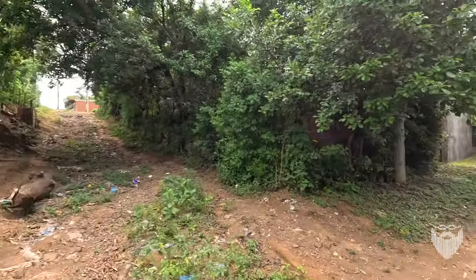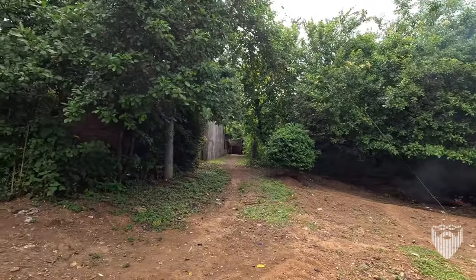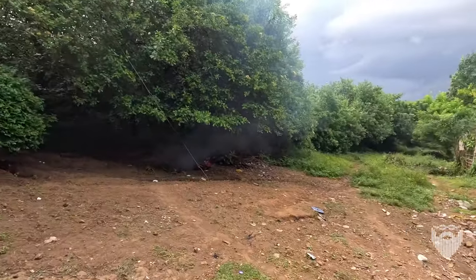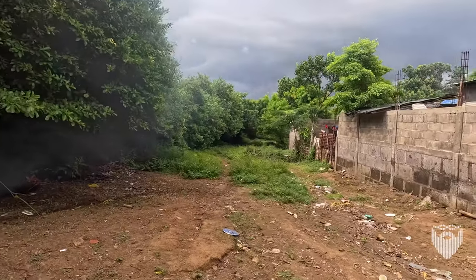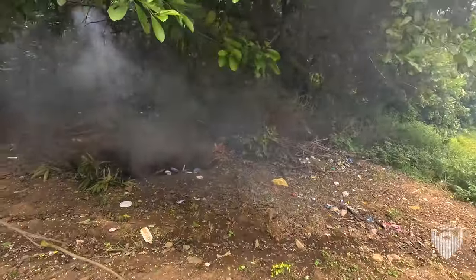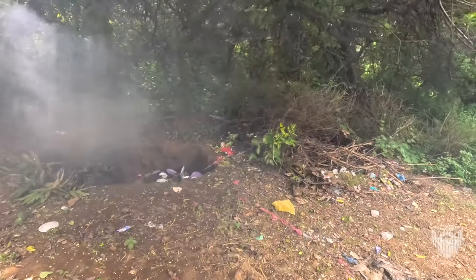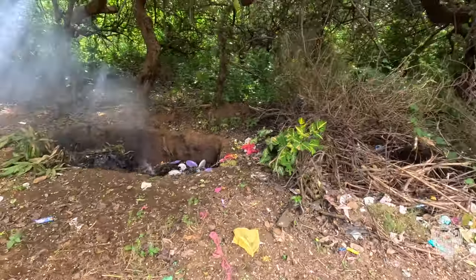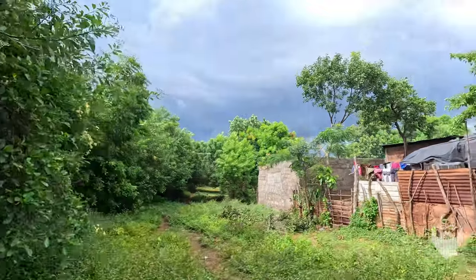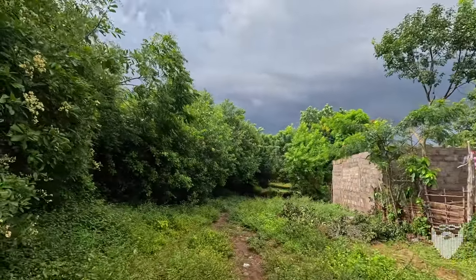Okay, got some interesting spots to walk here. I don't really know what makes sense. Let's take this path. Who doesn't just take a random path? Okay, we got a fire pit over here. This is where they burn the trash, which I'm in the smoke. That's great. That's handy. It's like a grave. It's where trash goes to die.